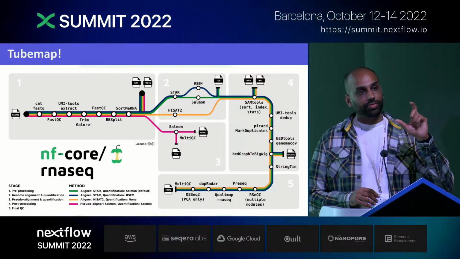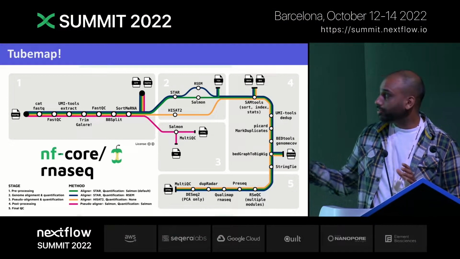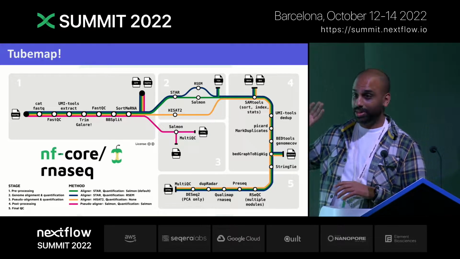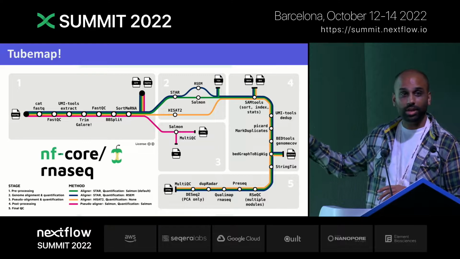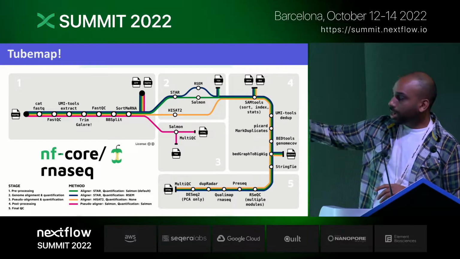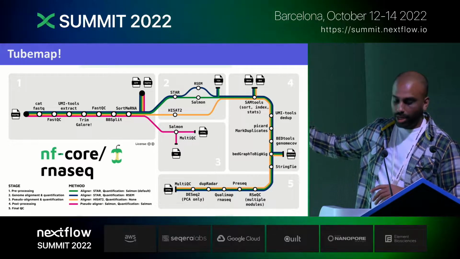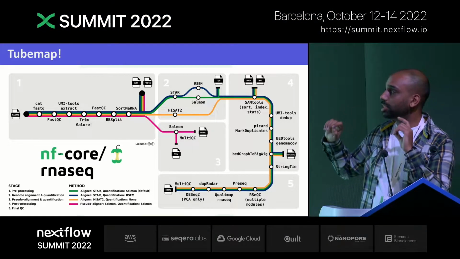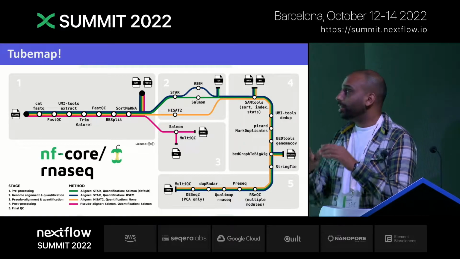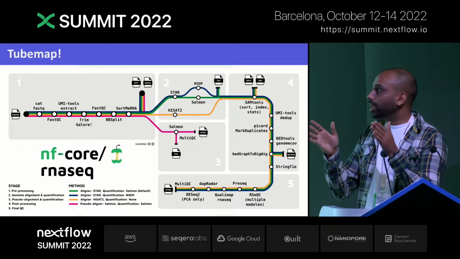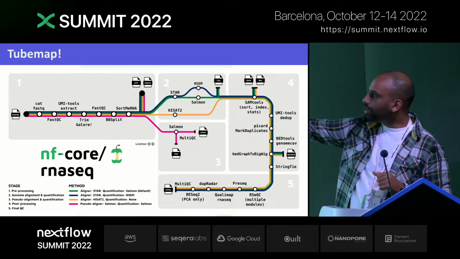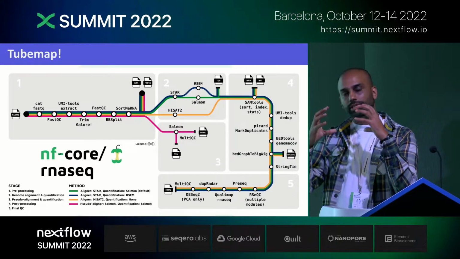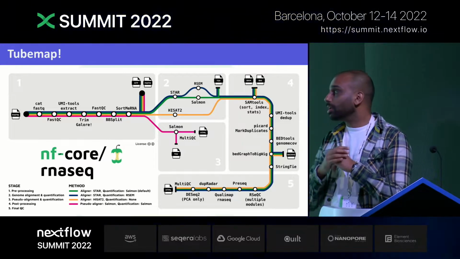a unit of Nextflow. And so this is the nf-core RNA-seq pipeline. Again, this was contributed by the community. I had some input, but James and Sarah made this. This shows you the route that you can go through the RNA-seq pipeline. There are various individual steps there that are essentially units or modules. And then you can also have chains of these modules together, like, for example, FastQC, UMI-tools, Trim Galore, and FastQC. You can bundle those as a single, what we now call, sub-workflow.